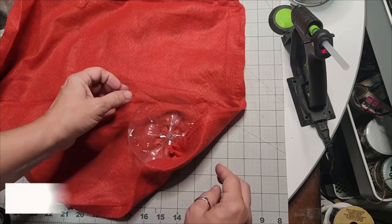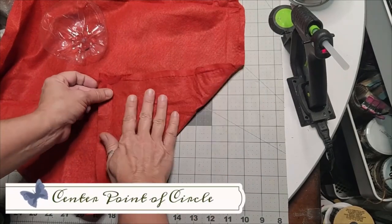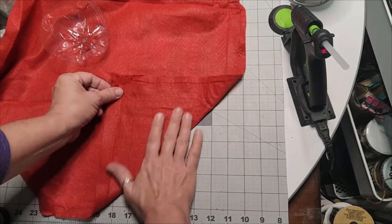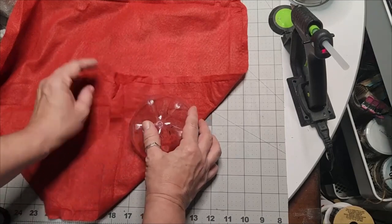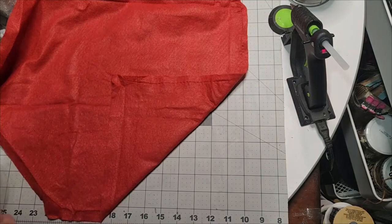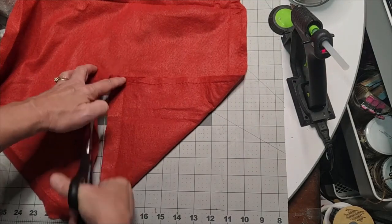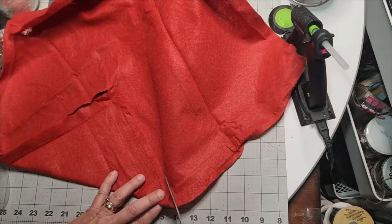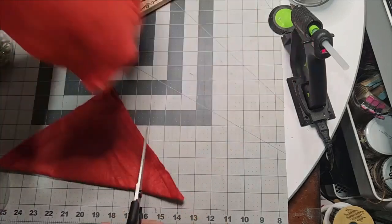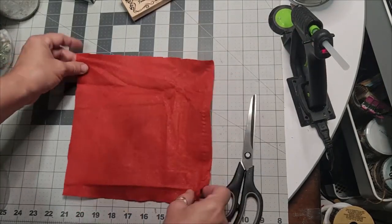This is the easy measure math: take the small part, fold the corner of your felt inward to the center. At the center halfway mark, that's going to give you a complete square that you need — so you can check it just like I'm doing and make sure it reaches to the center of your piece. Cut out your square, and once you have it cut out, you can use it just as it is.